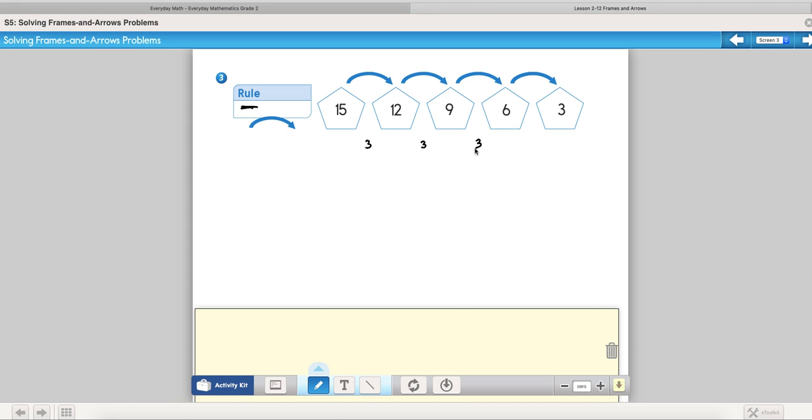Just to make sure, I'm going to start at 6 and go back to 3: 6, 5, 4, 3. I went three again. So how much am I pattern counting by for this one, Jamie? Threes. I'm pattern counting by minus 3. So each time I go from one box to the other, I take away 3.